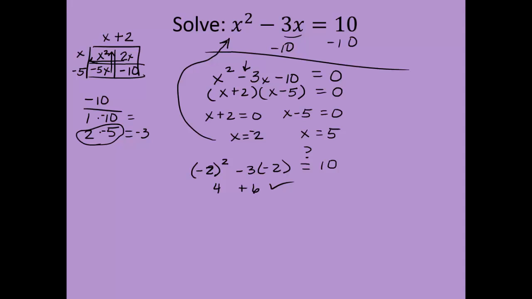Now let's plug in 5. 5 squared minus 3 times 5 equals 10. That's 25 minus 15. That's definitely 10. All right, so there's two kinds of problems you need to watch out for. If you see an x squared and an x, you need to use factoring. You need to set it equal to 0, okay? If it just has x squared and no other variables, then get the x squared by itself and take the square roots. And those are your new methods for solving second degree equations.